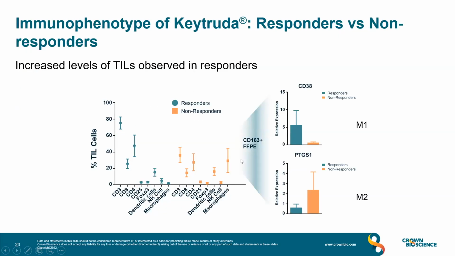If we go into these mice that are responders versus non-responders, it's very interesting, because if we look at the number of TILs, they're actually increased in the responders. So again, this reflects what happens in patients, that the responders have an increased infiltration of TIL T cells into the tumor itself. But more interestingly, the macrophages, which do develop in these humanized mice, in the responders are classically activated M1 macrophages, and the non-responders show overrepresentation of M2 macrophages. So again, these mice reflect what happens in actual patients in terms of the human immune system and the types of human cells that infiltrate the tumor.